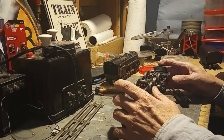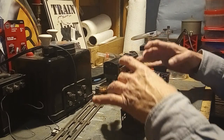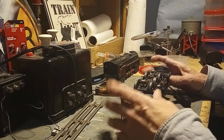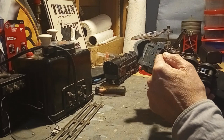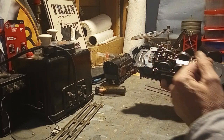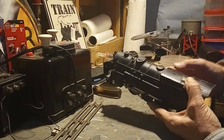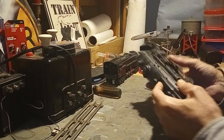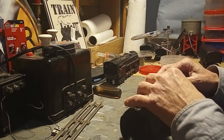But anyway, you have to decide how much of this you need to take down to get the motor out. From looking at this, it's got to come down quite a ways, okay? This here has to come out because it's holding what appears to be the front of the motor in. And then if you look back here, there's a screw here that has to come out. This holds the back side of the motor. So basically, quite a bit of this has to come apart, okay? It's not that big a deal.